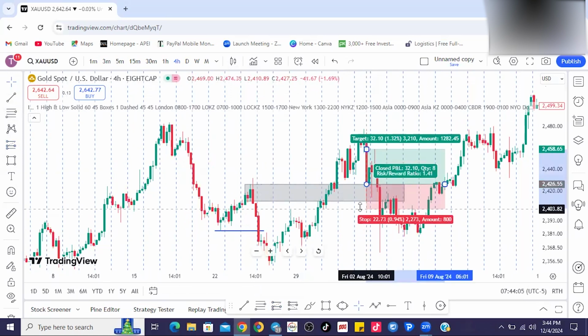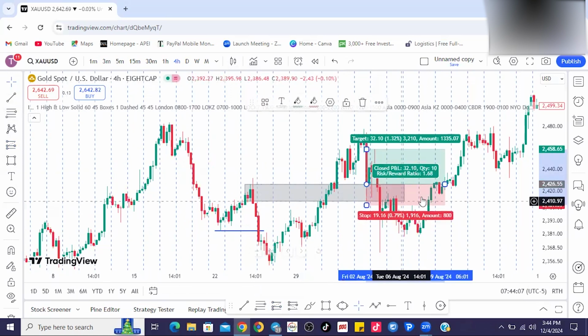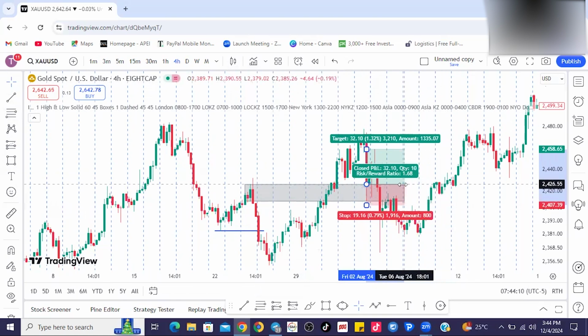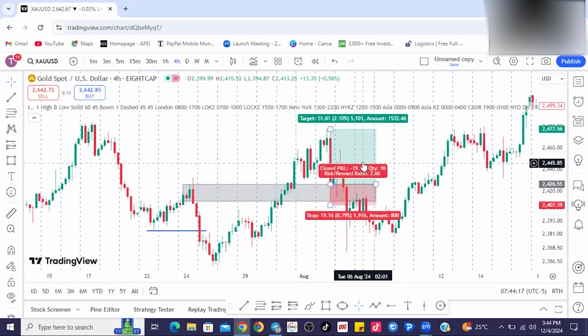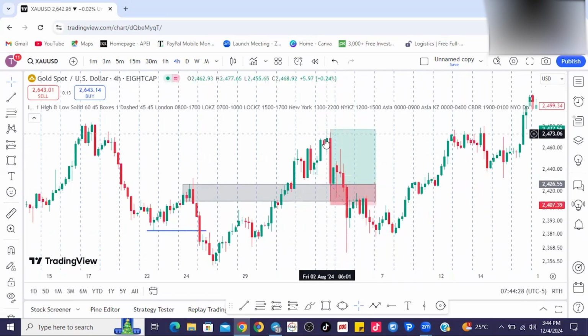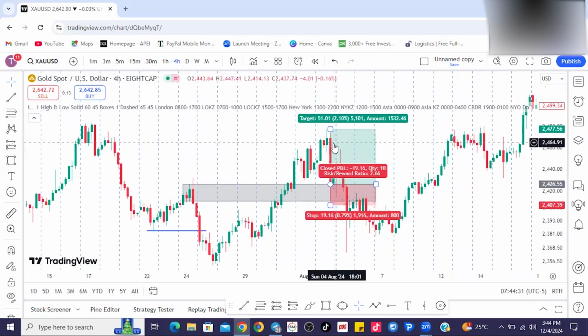You have your stop loss slightly below the breaker block. And if you're buying from that particular zone, of course, you are targeting the price to come to these liquidity levels. What you can see here is a risk-reward ratio of 1 to 2.66. But surprisingly, the price did not come to this level because it respected the order block. So you might use this order block as your take profit level, all right? Or maybe if you're using the liquidity, then that was important for you, which is also correct.